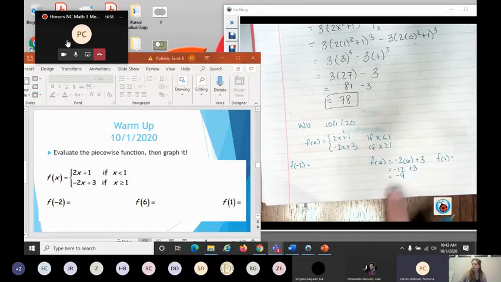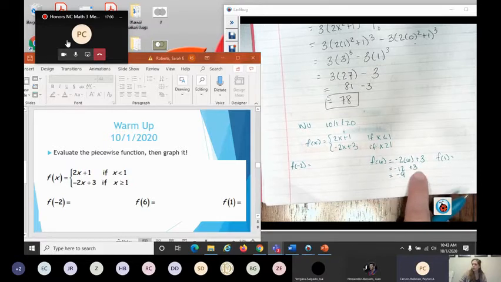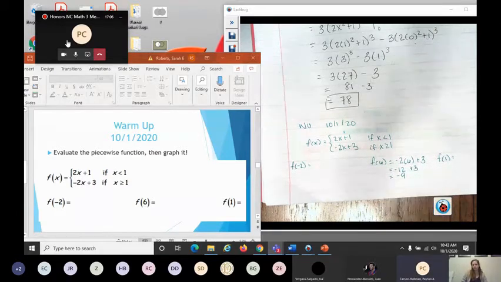Yeah, so you can think of 3. If you take 2 away from the 12, then it's going to be 10. Yeah, I wasn't counting on my fingers. Good job. Excellent. All right, so now I need somebody to do f of negative 2 and somebody to do f of 1.